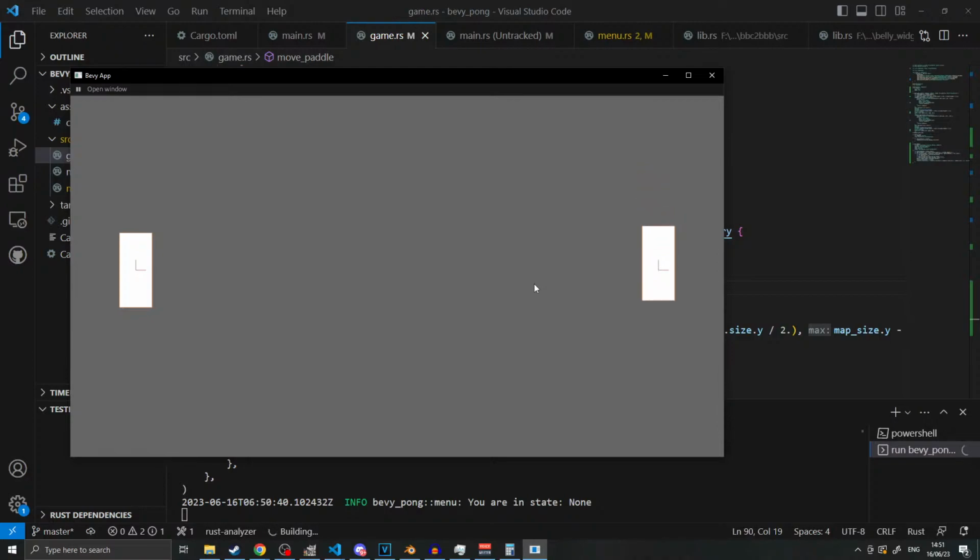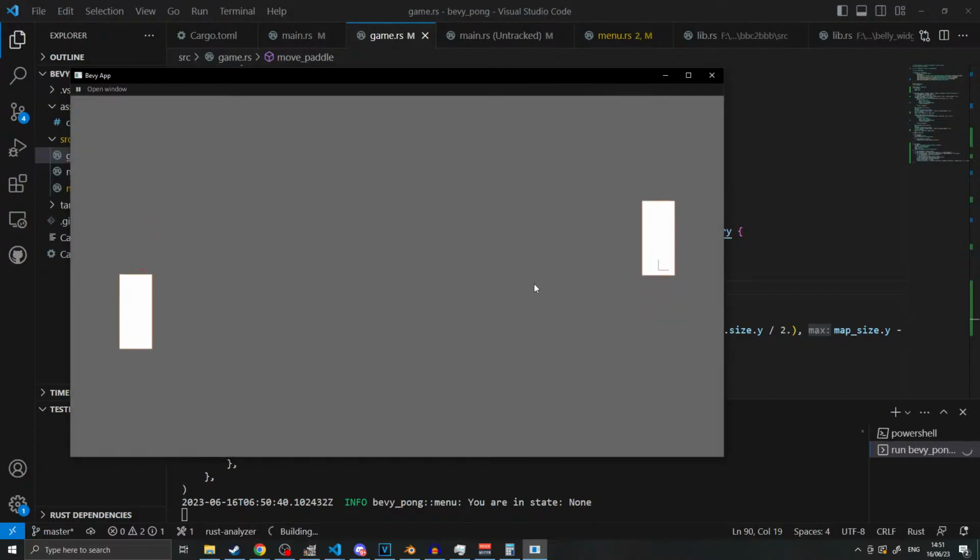It's kind of odd because I feel like I'm pressing them and they're starting to move late, but the way to actually correct that would be to give them momentum so that when you stop pressing they keep moving. It just feels like they're not quite going as far as I would want them to. Also, if you press both keys it just stops, but that's kind of intentional. I did sum them rather than if them.